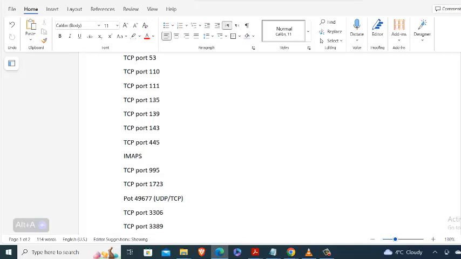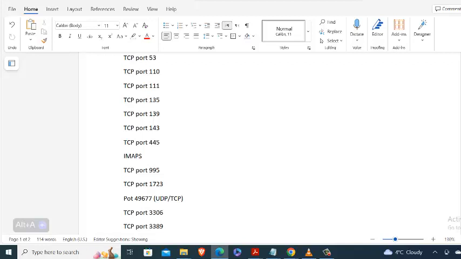So when you see this port, you're probably going to see it more in Windows 10 and Windows 11. Okay, IMAPS is port 993. It's Internet Mail Access Protocol Secure. Port 995. This is your POP3S, which is your Post Office Protocol Secure.